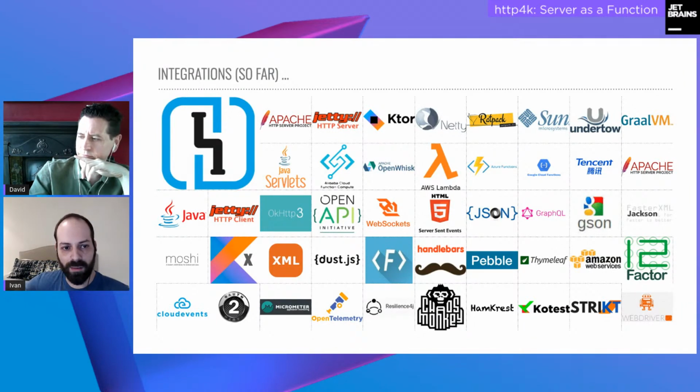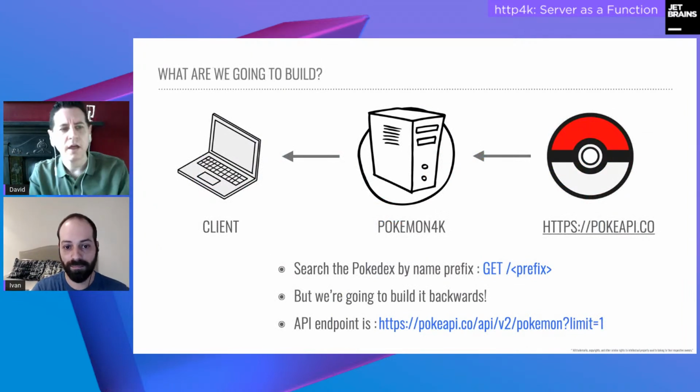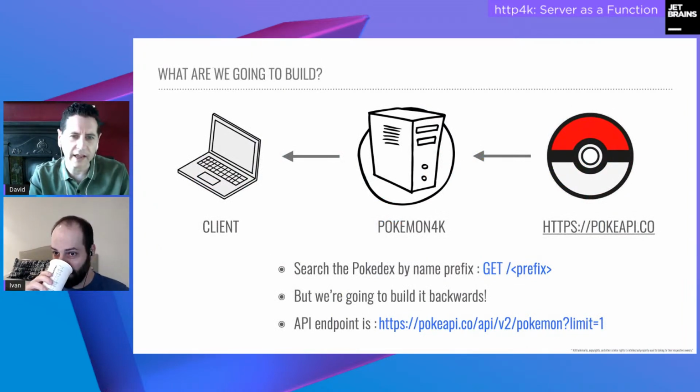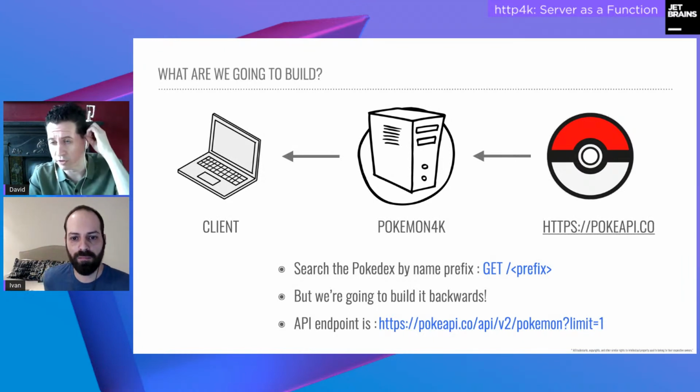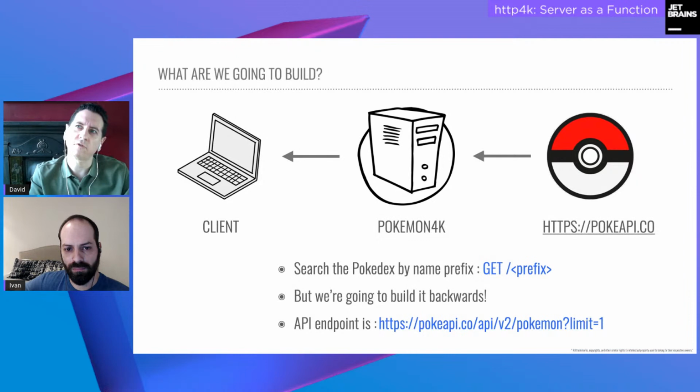So should we talk about this demo, Dave? Yeah. Okay. Right. So what we're going to build. We're going to build an API kind of proxy to the PokeAPI, which is like an open Pokemon dictionary, I suppose you call it, or database. We're going to implement a single endpoint, but we're going to do it backwards. So we're going to do it slightly different to what you may expect.